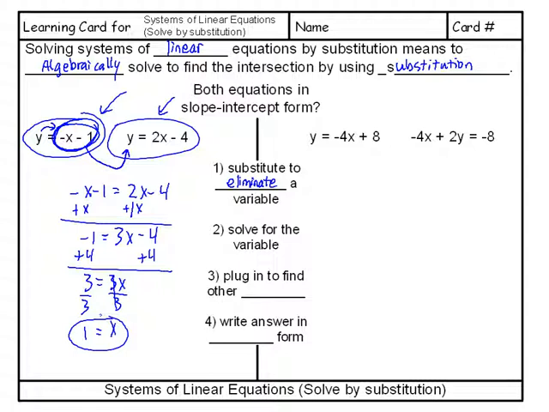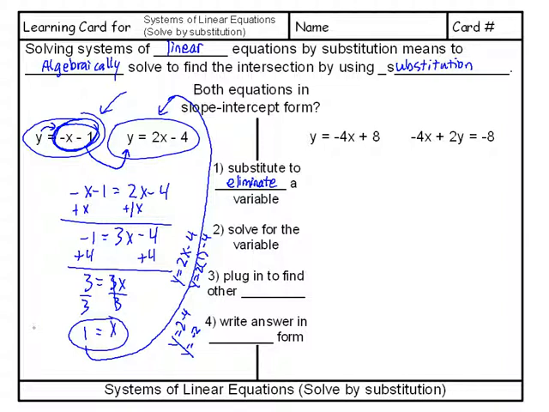That is part of the solution, but I got to take that 1 and plug it back into either one of these equations, and I'm going to plug it back into this one. So I get y equals, where it says 2x minus 4, I'm going to put y equals 2, substituting the 1 in place, just like applesauce for butter, and y equals 2 minus 4, or y equals negative 2. So what does that mean in terms of an answer? My systems of linear equations, the answer is the point of intersection 1, negative 2. That was my x and my y.